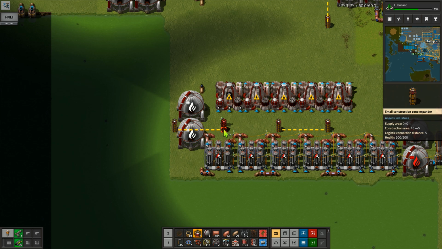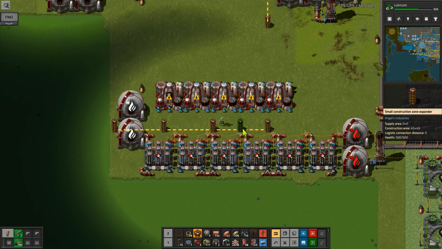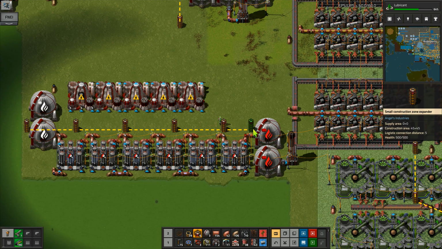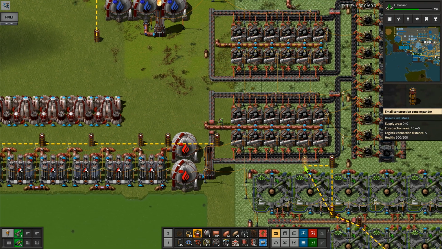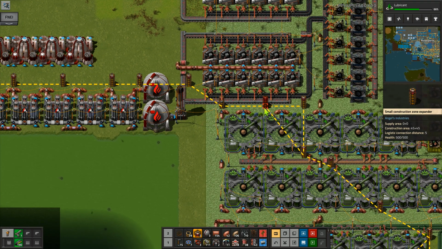Get rid of that one. That one will go there. And that one will go there. And then I can bring it over here like this. So that one now will cross over to here like this. And then I can just put something in the middle of both of these like that.